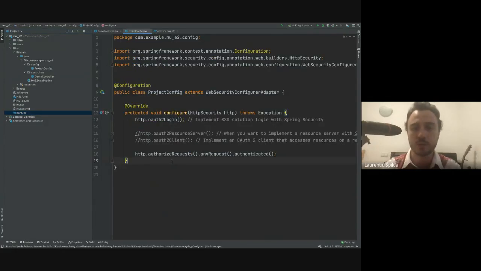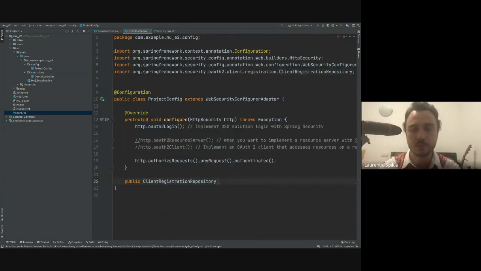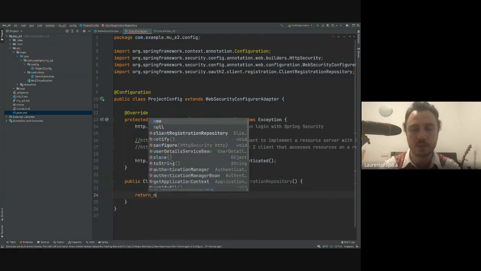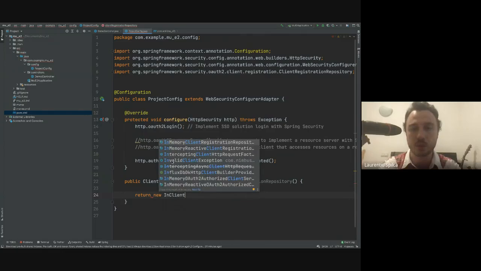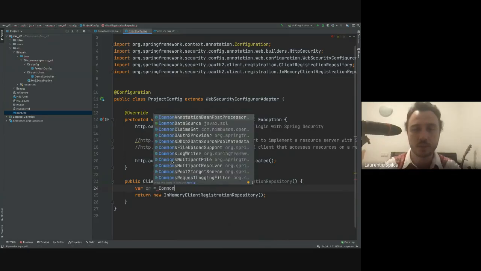So then I should be able now to use it. So public client registration repository. And what I will do here is return a client registration implementation that contains the client registration with those credentials that I have just created.